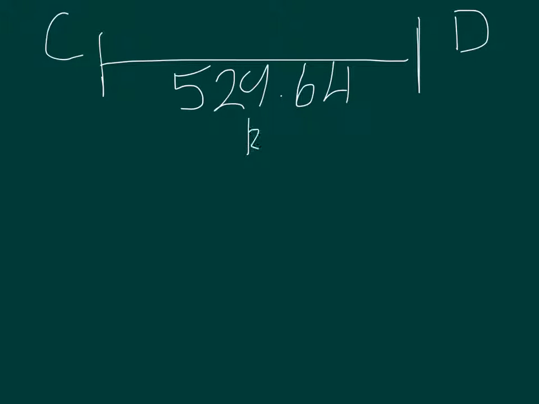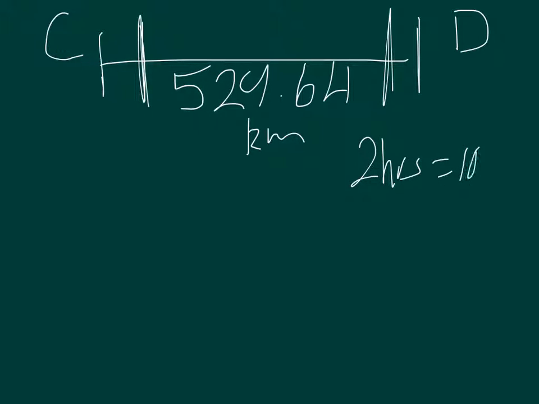529.64 kilometres. All right. Now, I'm going to take 50 off either side. Okay, so I know that to travel that 100 kilometres, it's going to take me 2 hours because I'm travelling at 50 kilometres an hour. So my remaining journey, so I've got 2 hours over here for 100 kilometres at the 50 kilometres an hour on either side. So my remaining journey is 429.64 kilometres.